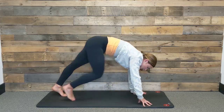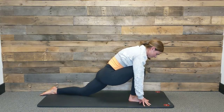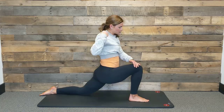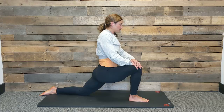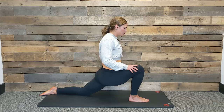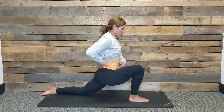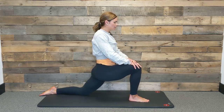Slowly start to bring your right foot to your right wrist and drop your left knee to the mat. From your fingertips on the mat, slowly walk your hands up to your right knee and find a nice tall spine here. Make sure your shoulders are in line with your hips and keep your hands on your knee for support. As we start to lean into our right knee, we're stretching our left hip flexor up and open through our psoas and our deep core. Make sure not to arch your back too much — bring your spine up and in so you have some space between your right hip, and stay here and breathe.